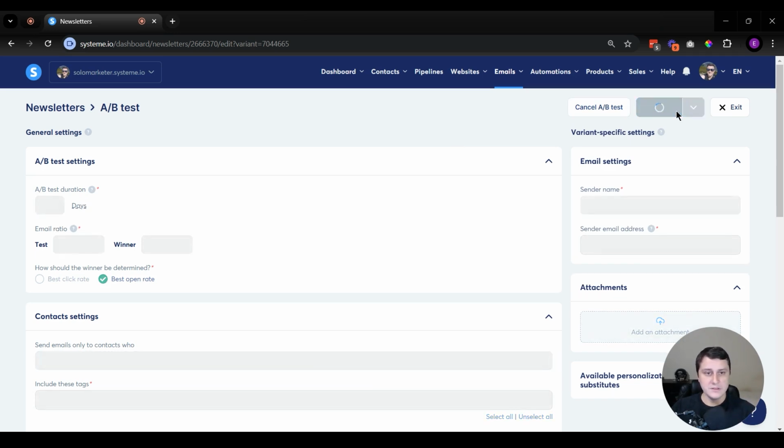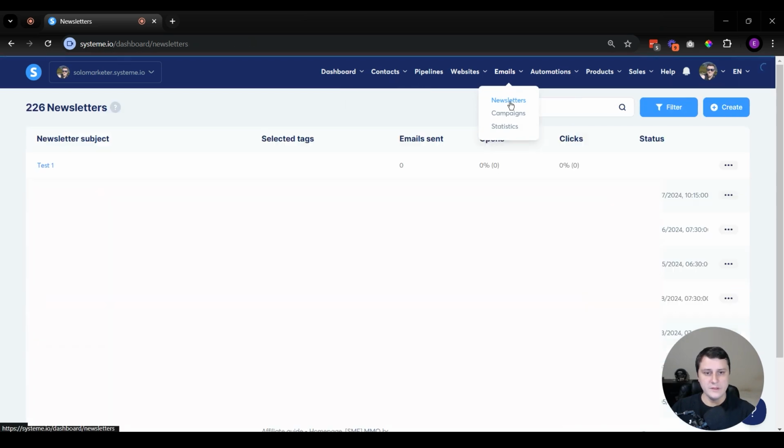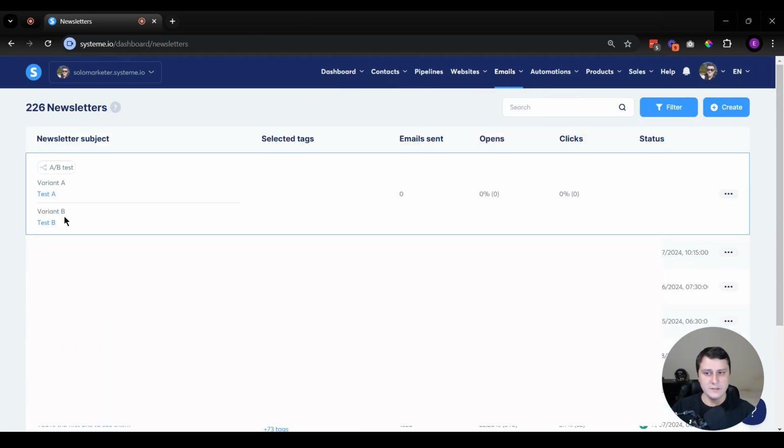So in this case, we're just going to save the draft and we're going to go back to email newsletters just to see where it is. Over here, you can see it's not scheduled, it's saved as draft, but you need to schedule it. Those are the other options: either send it or schedule it. Once you've seen the test email and it's all good, it's good to go. Send it out.